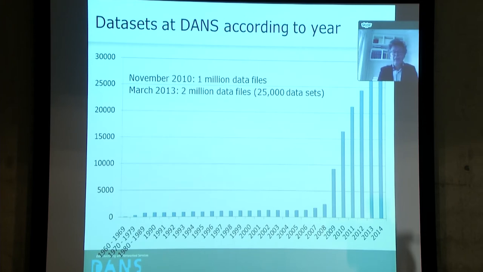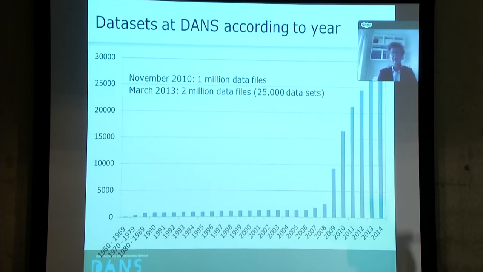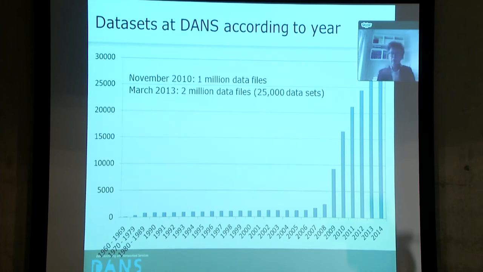Is the data also reused? Yes, I can say it is. Although the reuse numbers do not run in the hundreds of thousands or millions, you should see that we are focused on professional users — professional researchers from the humanities and the social sciences. The total number of those is not that big in our country; I would say about 50,000 professional researchers. Given about 30,000 datasets, last year we had almost 45,000 reuses — downloads of datasets — which means that every dataset was used on average one and a half times. Although we do have big hits which are downloaded hundreds of times, we also have datasets that have not been used in the past year.